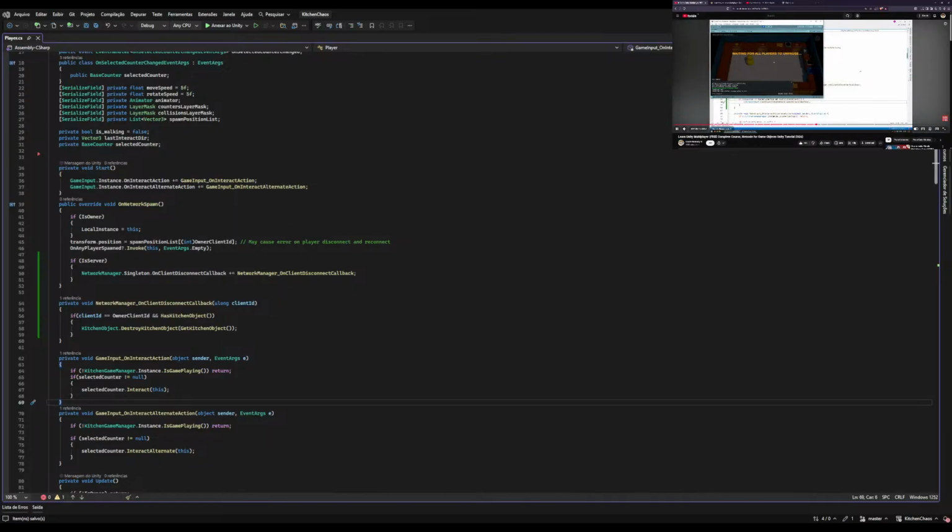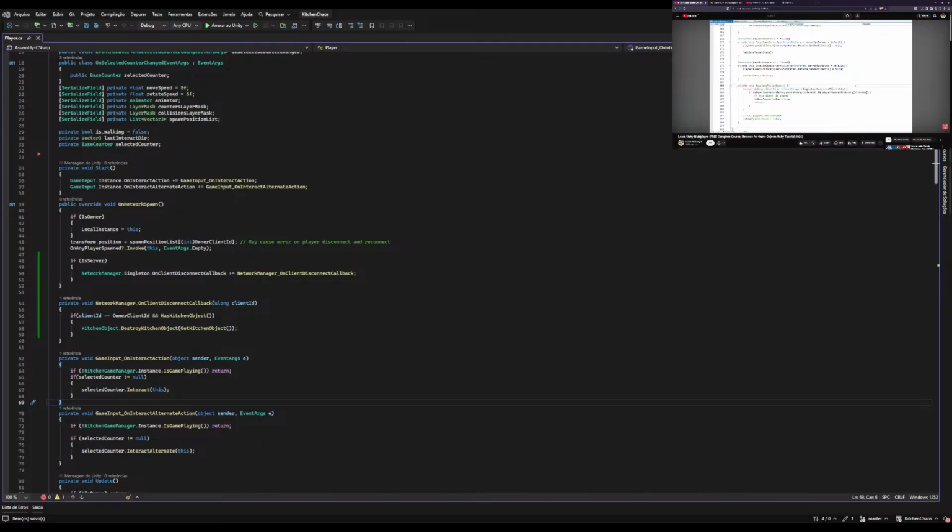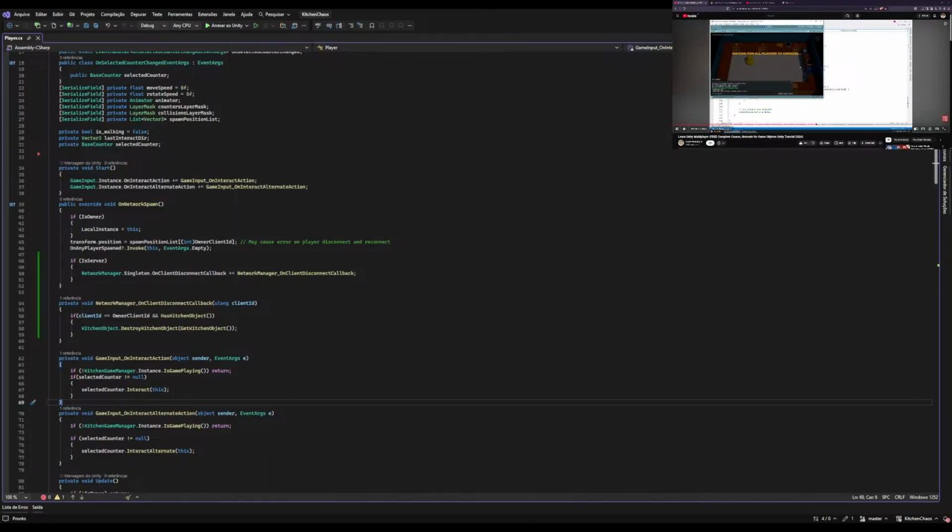waiting for unpause. Now thankfully, the way that we handle the pause synchronization, we made it over here by cycling through the network manager connected client IDs, meaning this is actually only going to test the state for the actual connected clients. So because of that, this here isn't actually a game breaking bug. If on this remaining client I just pause and unpause, there you go, now the game is back to normal. But obviously it should automatically unpause if the only paused player quits, so let's fix that.